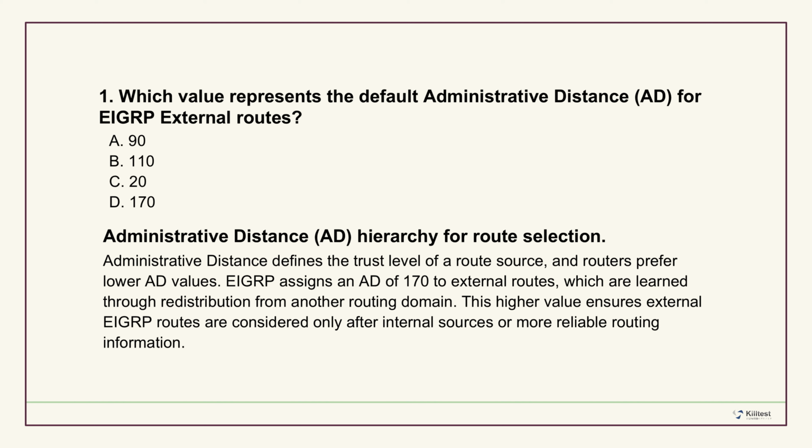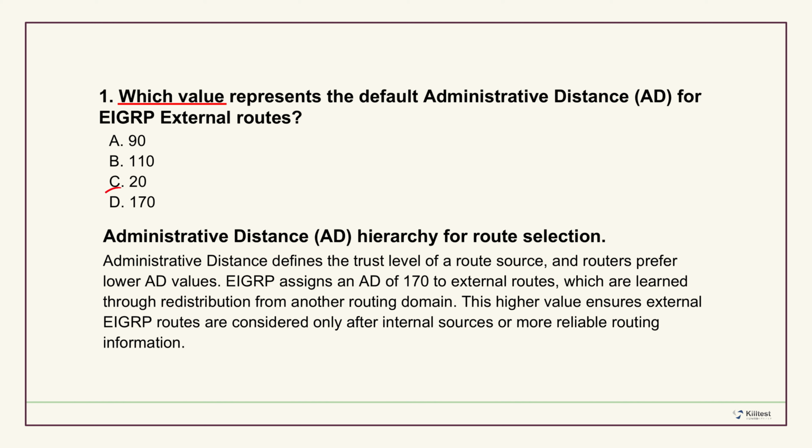This takes us right to administrative distance. AD is the first tiebreaker. It's the network's internal reputation score, and lower is always better. We all know internal EIGRP routes are highly trusted, so they get an AD of 90. But when we talk about EIGRP external routes, so routes that are imported or redistributed from somewhere else, the trust level drops a lot. And that drop is very deliberate, right? What is that specific default AD value for an external EIGRP route?